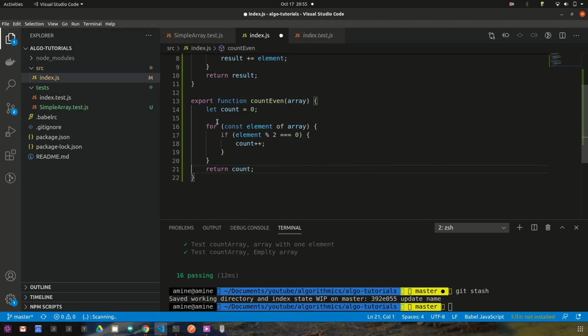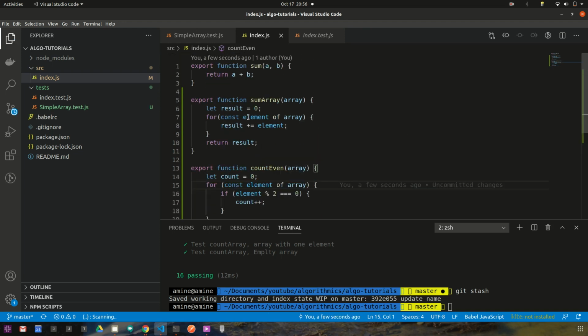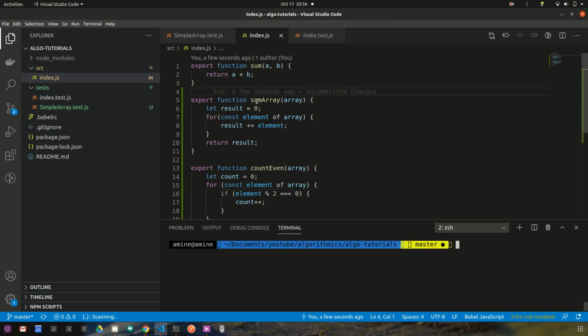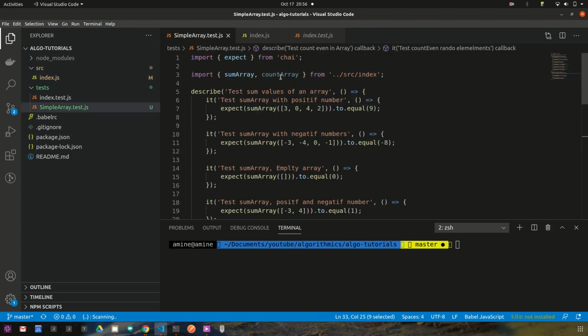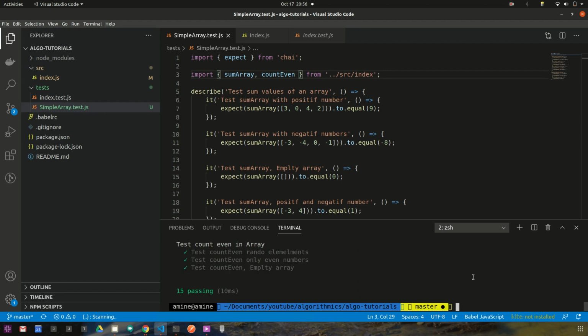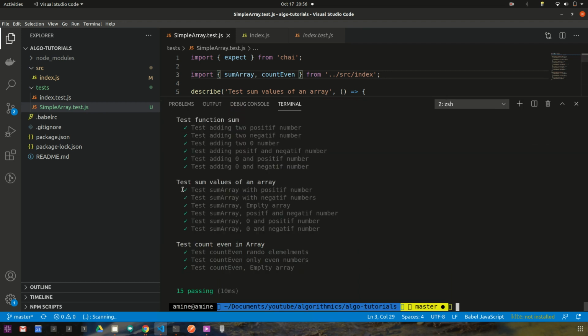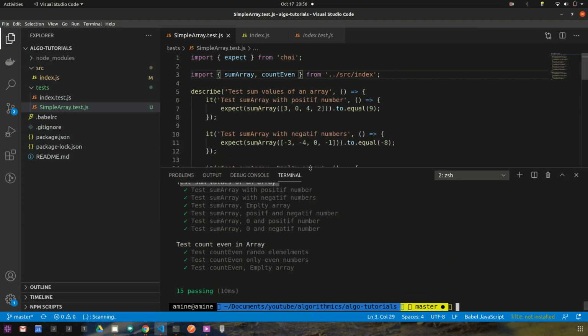So if these two functions are successfully implemented, the test is going to be successful too. So let's try to run the test. And just before running the test, we need to import these functions here because I didn't yet. So I am importing sumArray, and let's import countEven. So let's run these tests. npm run test, and as you can see, guys, this is the test of summing the values of the array, which correspond to these.